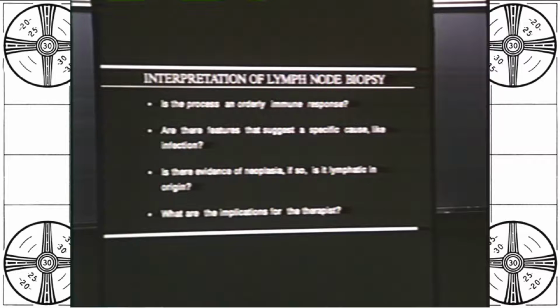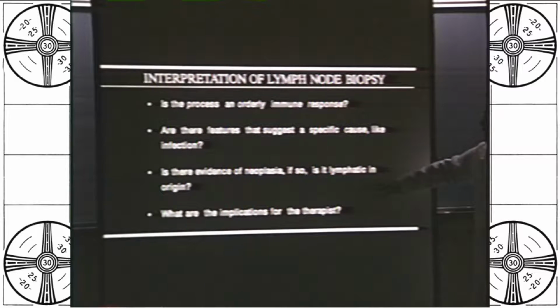Every once in a while, we find a patient that presents with adenopathy, is painless, it's been there for weeks or months, the patient has fever, is losing weight, you say, oh, this guy has cancer, but it turns out to be tuberculosis, or a lot of other infectious diseases.